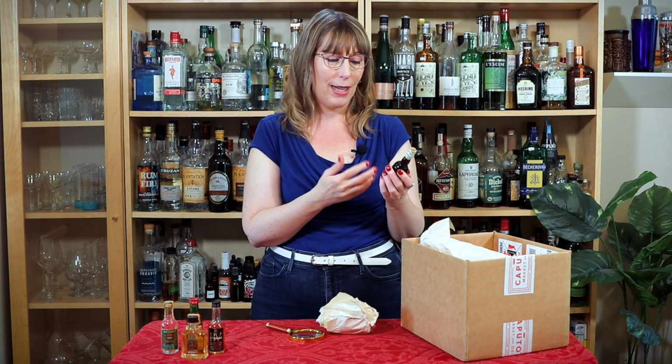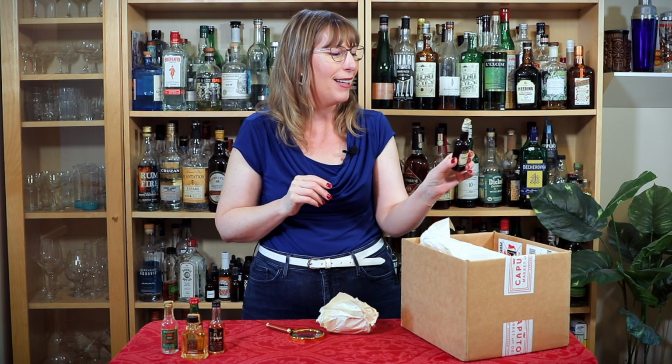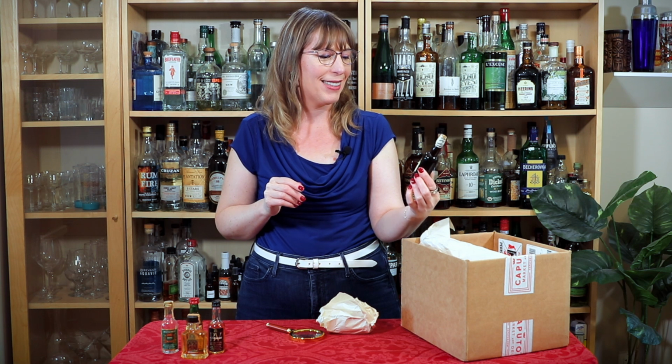Sherry is a fortified wine that comes from the Jerez region of Spain, and a lot of it is oxidized. So it's purposefully been exposed to some air in a complicated process, which I'm sure I will tell you all about when it comes time to talk about this bottle. Those oxidized sherries can really keep for quite a long time once they're in bottles, because what happens to make bottles go bad? They're exposed to air, and oxidized sherry is already bad, according to some people. So this could be really tasty, and I actually really adore sherry, so super excited to taste this one. Well, this might be one of the best picks ever, so I'm really looking forward to going off and researching those.